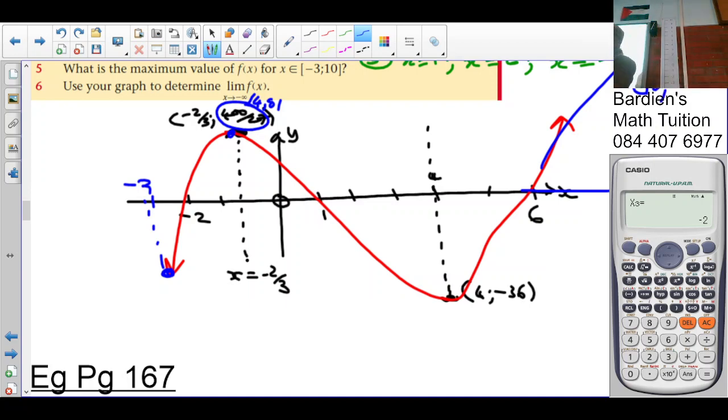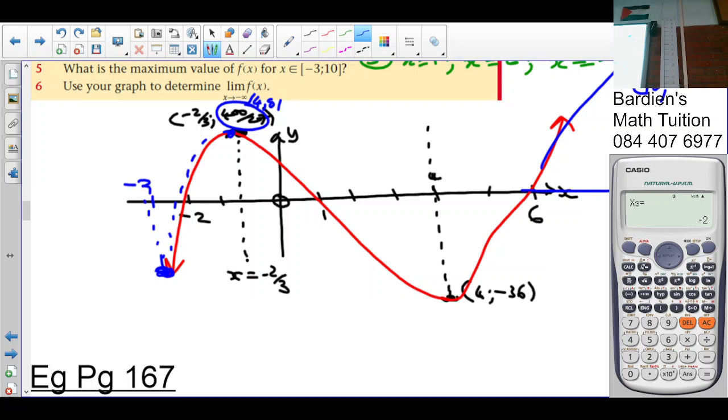Not so. So the candidates for the maximum on this graph is either at negative 2 over 3 or it's going to be at 10 and some y value. Does it make sense? We go again. The question says, what is the maximum value for x an element of negative 3 all the way to 10. So only for that part of the graph we need to look at. If you look at negative 3, this is the minimum value. I won't even calculate that value there. Why? Because all these values are already more than what the y value is at negative 3.